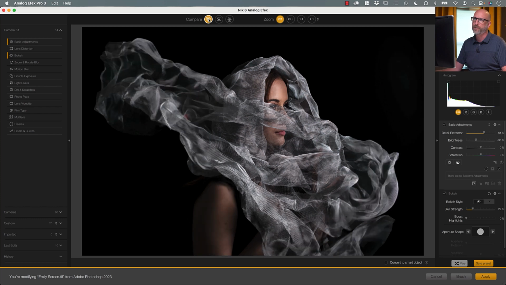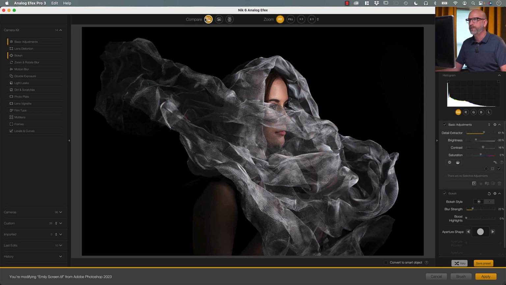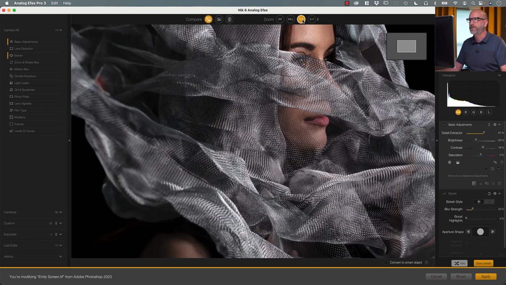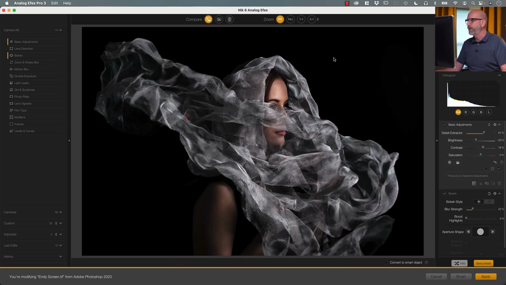We can start seeing how things are falling out of focus, how we're getting some punch there, how it looks pretty cool. I think we need a little more contrast, so I'm going to add in my basic adjustments just about 10 or 15% more contrast. Again, before and after. We can go in here to 100%, and we can see how this screen looks much punchier now. Now it fades out. I really like that.